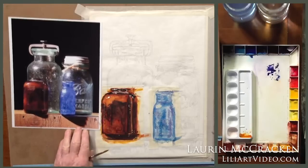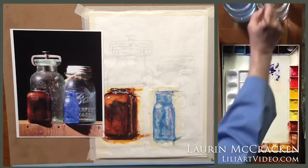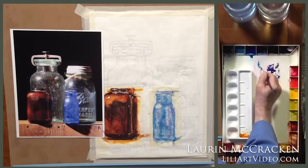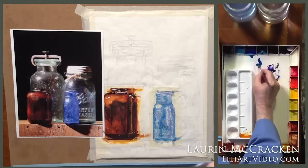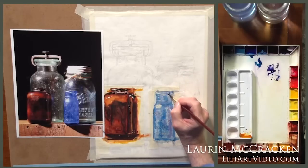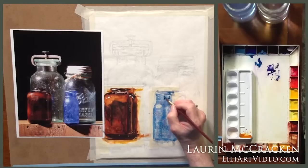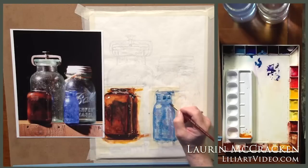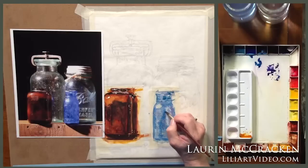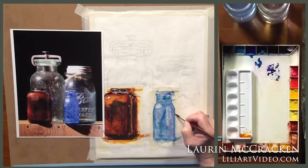All right. You can see that these shapes in this bottle are really loose, and they're all blending together. So that's a great opportunity for us to let the watercolor do all the work. All we've got to do is bring the paint right to the right point. Now I'm dropping in a little bit of Prussian. And this is so wet that I'll probably have to come back and bring some more of that purple and some more of that Prussian in, but that's okay. Don't mind doing that at all.